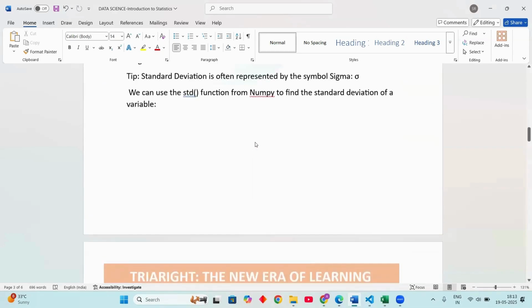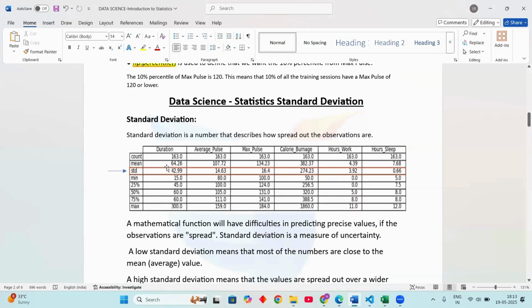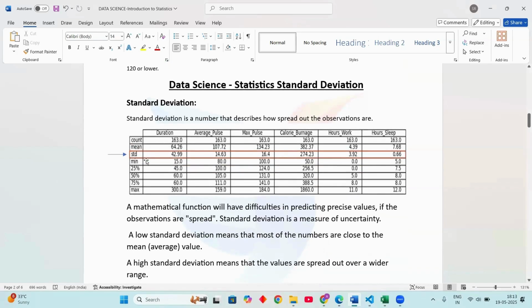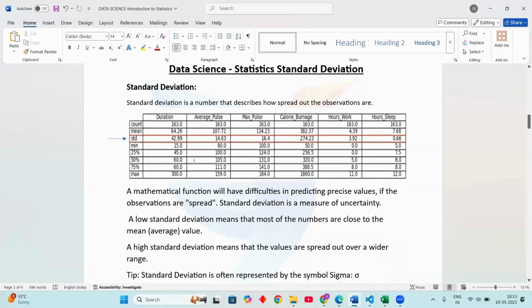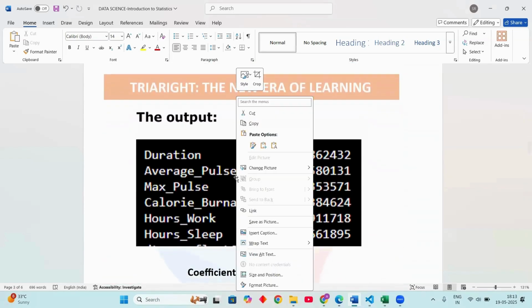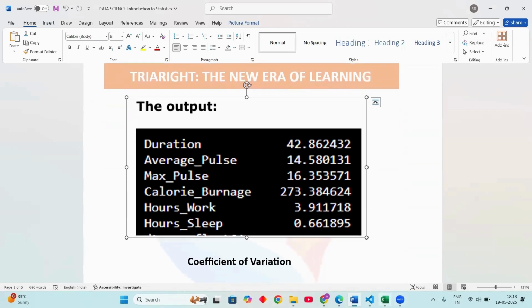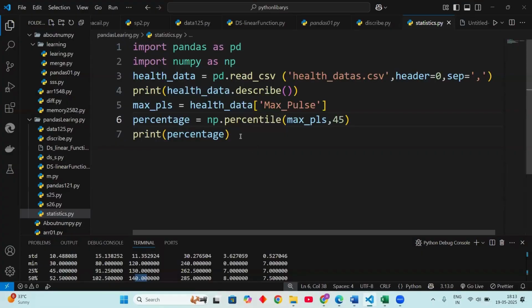Okay, there's a little bit of difference between describe and std, standard deviation. Describe represents the overall table, but std represents only a single row. In the term std, it represents that. Okay, in that we also check one similar difference, right? It is so tricky. You can understand when you see the output. See the duration time, 42. Okay, wait, I will execute the code and show you.